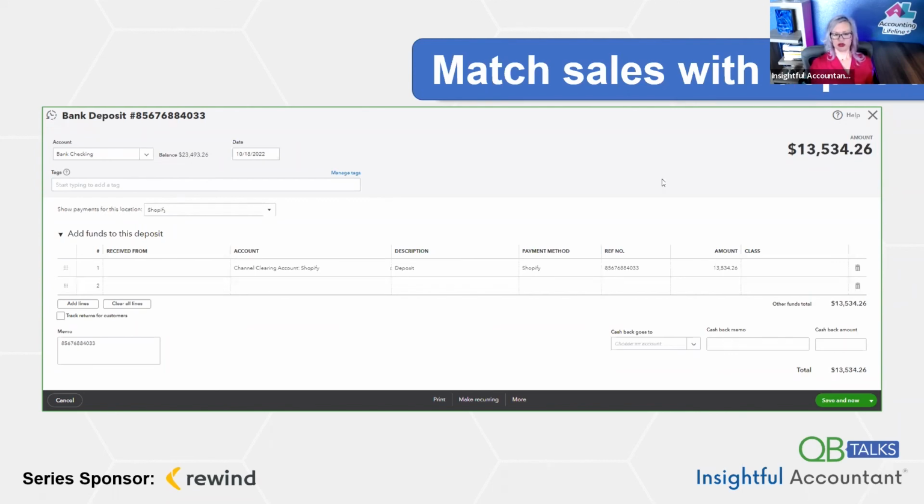I also want to acknowledge that there is some growing room here. How do you handle third-party payouts? I can tell you that a lot of the other apps that I'm working with for QuickBooks Commerce and pulling in that data, they struggle with that too. The reason that they're struggling with that is because the data isn't visible inside of the sales channel. They don't have access to Shopify, for example.